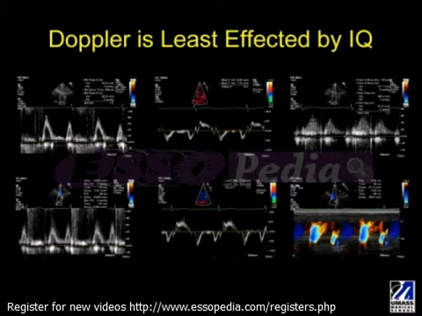So no evidence that there's elevated filling pressures thus far in this patient. We move over to the lateral side, and we see that the E to E prime ratio, the E wave velocity, is now 11, because as we know, the septal E prime velocities are slightly lower than the lateral E prime velocities, and that can be for several reasons.